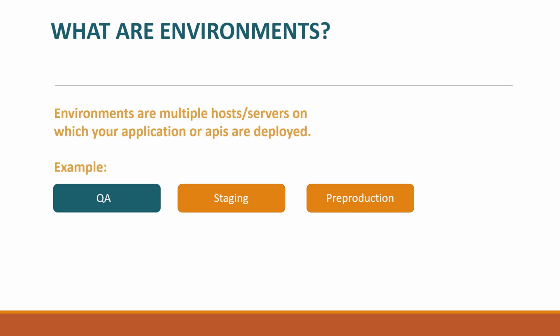In Postman, the problem is that when you execute an API, you have to provide the base URL. But when you are working in multiple environments, their host, location, or base URL will be different. So how do you tackle this in Postman? Postman provides a way to create multiple environments and use them as per your requirement. Now let's open Postman and see how we can create environments.